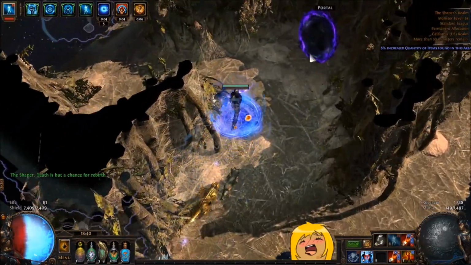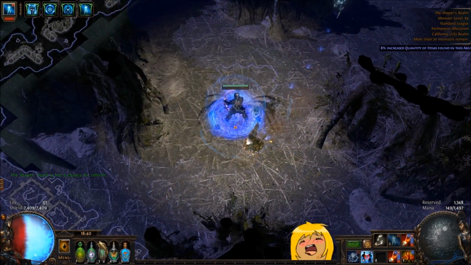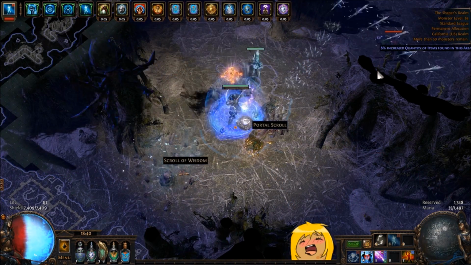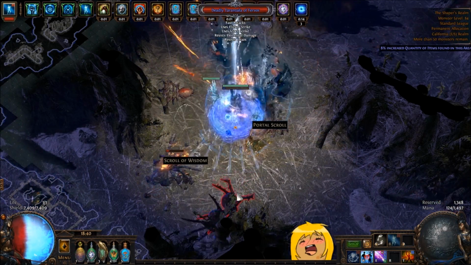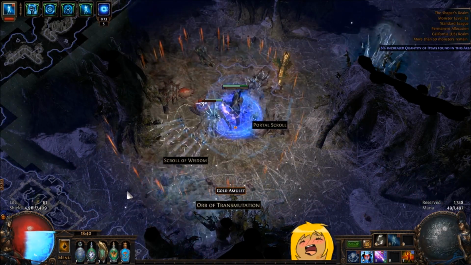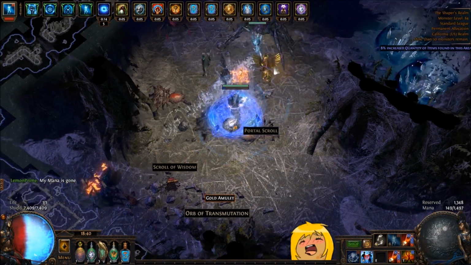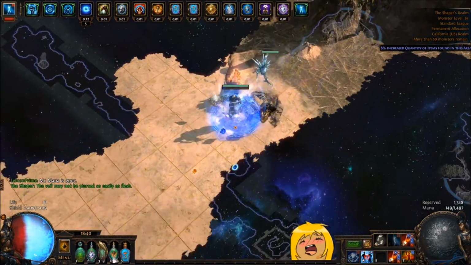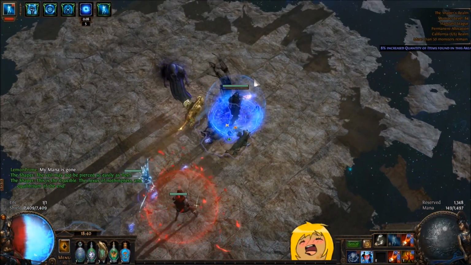I think we have 3 frenzies, 5 power charges max. You do have the option to weapon swap and use your Lightning Arrow if you want. I tend to use Lightning Arrow for most map clears, and then I swap to Blast Rain for boss fights. I'm still using my solo self-found filter. But that's okay. So let's go mess with Shaper.